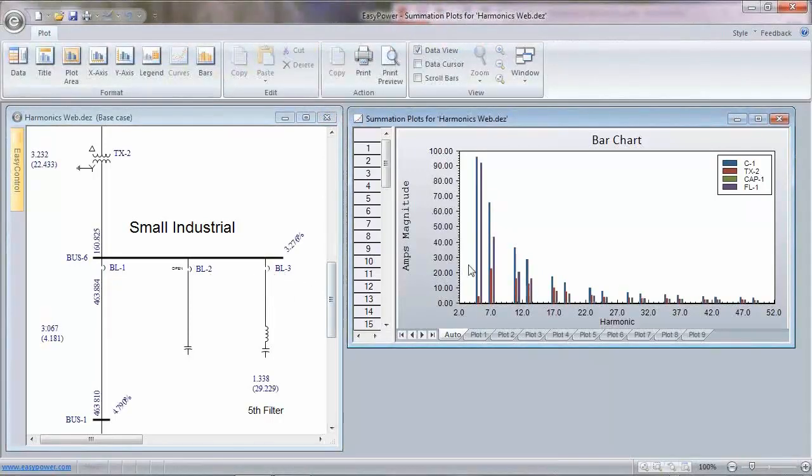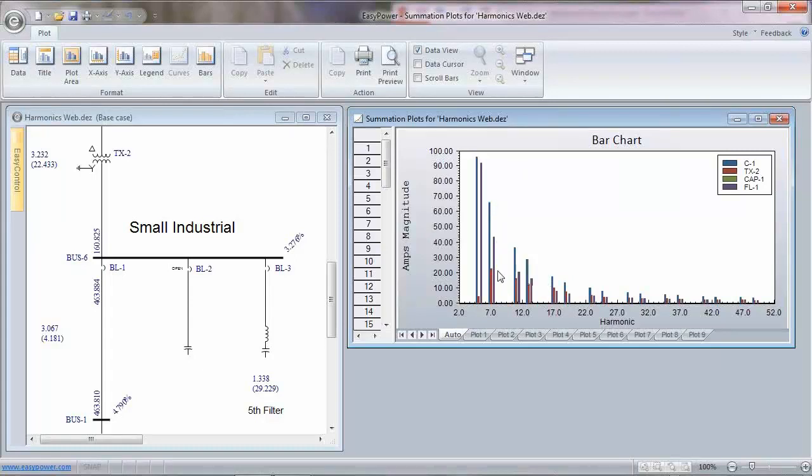It's a 5th harmonic filter, and we notice that the transformer, the red, is way down. Why? Because the cable feeding the drive is high there, and then the purple is what's going into the filter, and it's high there. But what's being released out to the utility has dropped significantly. And even though it's a 5th harmonic filter, we get a significant amount of absorption at 7, 11, 13.